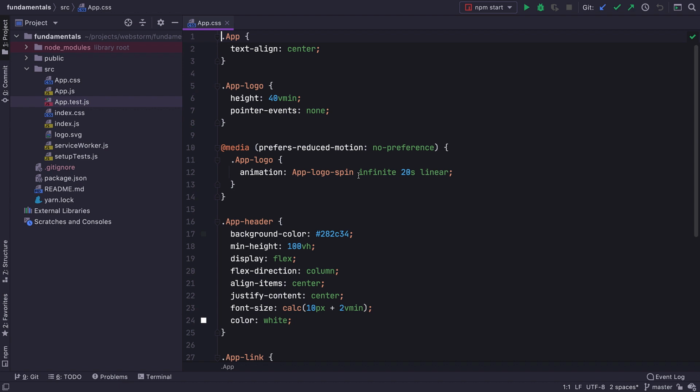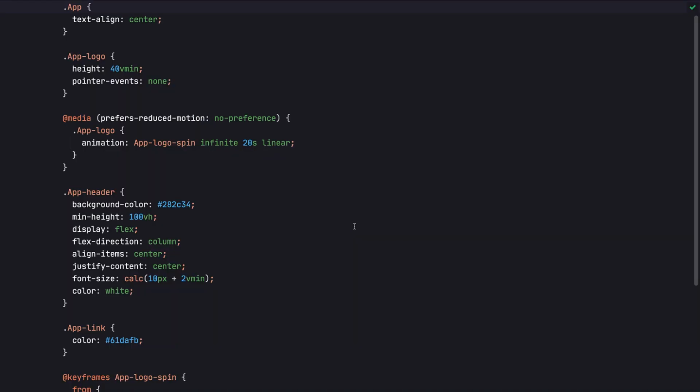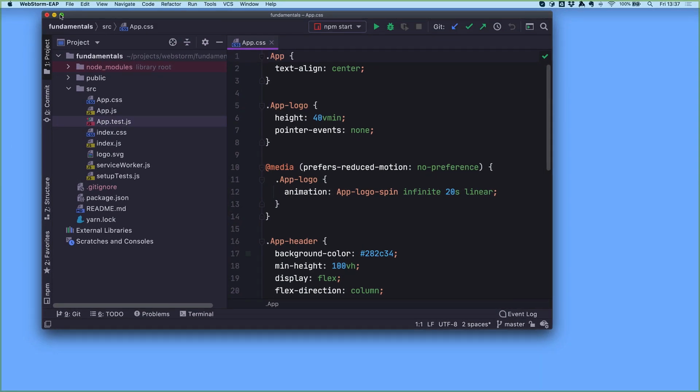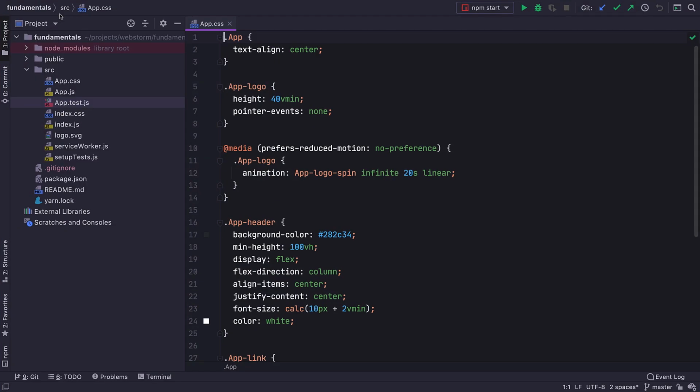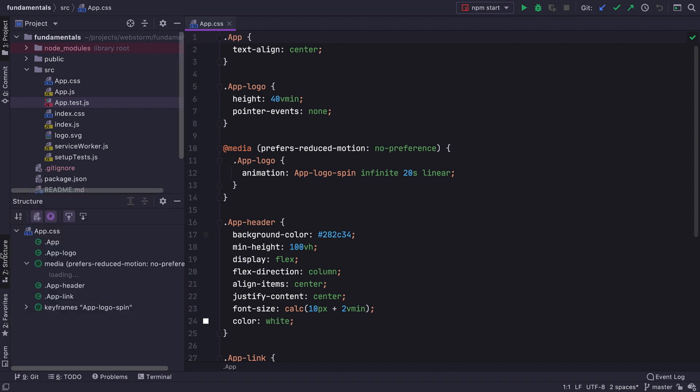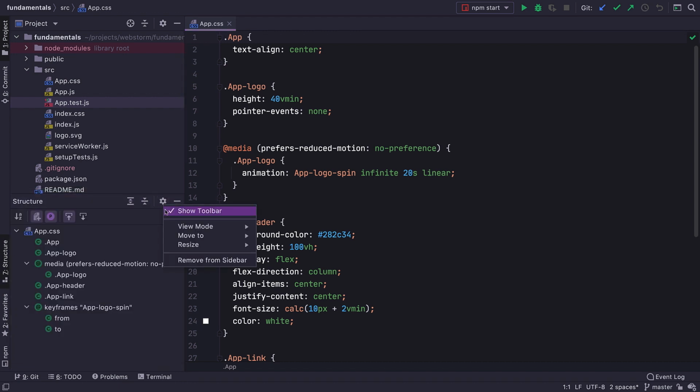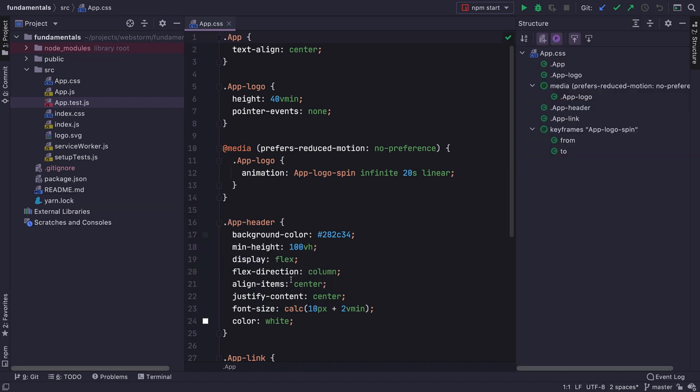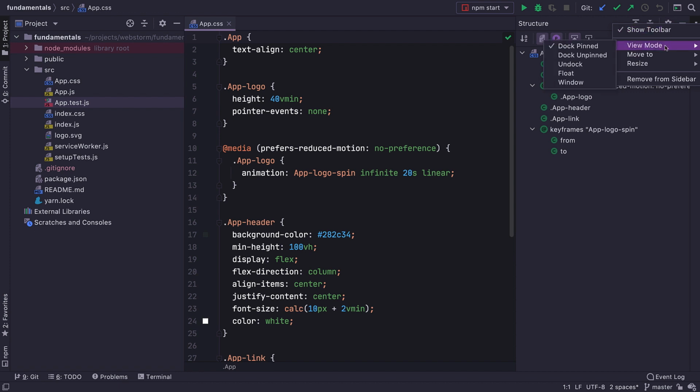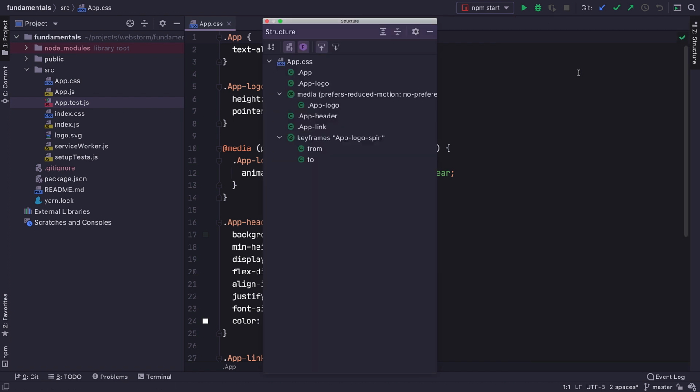For example, if you want to make your workspace less cluttered, you can use this pop-up to switch to Zen mode, which can be very helpful whenever you need to remove distractions and focus on your code. What else? You can change the default position of tool windows. You can move them around to other parts of the IDE. You can even make a tool window float on top of the editor or detach it completely so that you can view it independently on a different monitor.